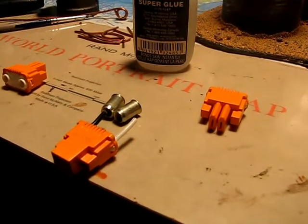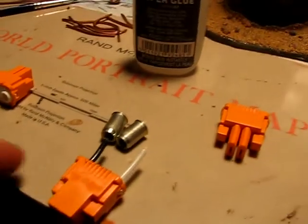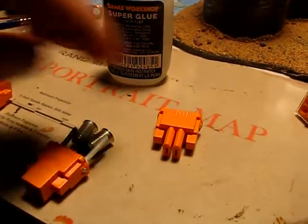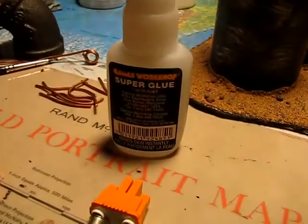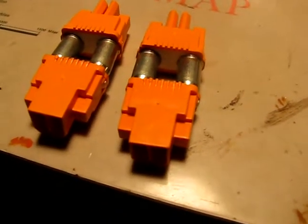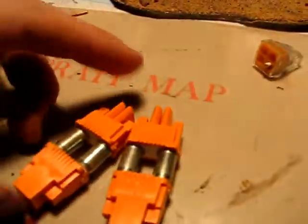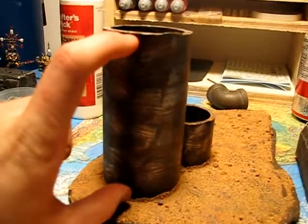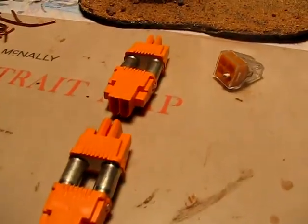So if you remember seeing these components before, I'm going to make some mini fuel cells by putting one end here, these two metal pieces on the wire, and then another piece, this piece right here, using the super glue. Alright, so those are the fuel cells. I'm going to let them dry, and you can also clip these together here, so I might do that and put them right here, or just put one, depending on how it looks when they dry. So we'll see. Let's make some other contraptions.